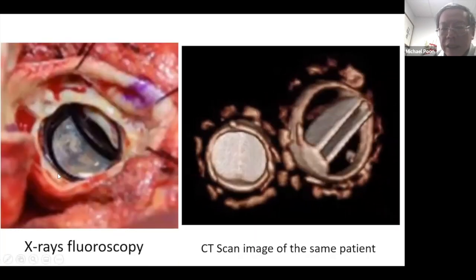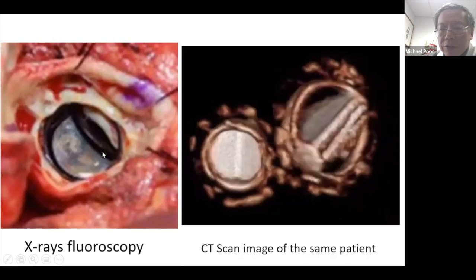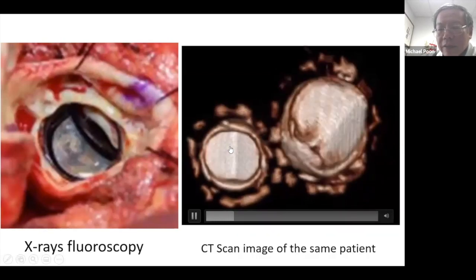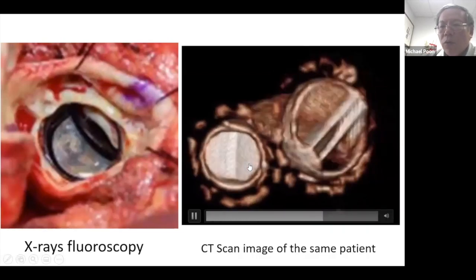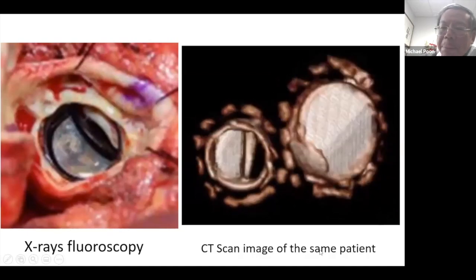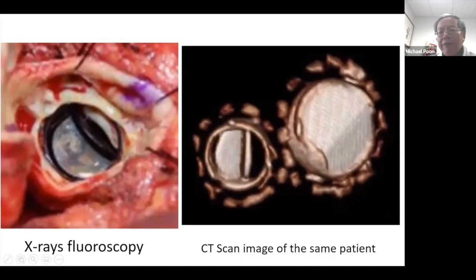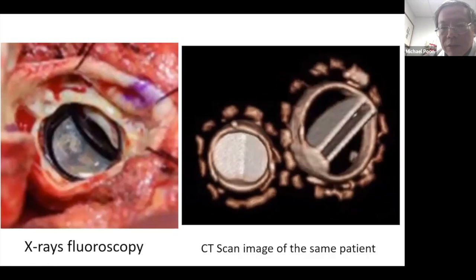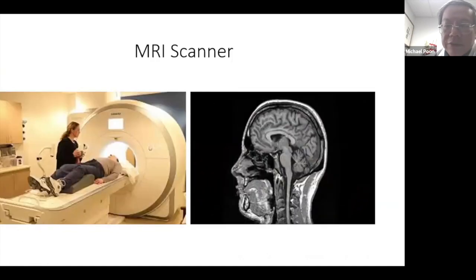And this is the inside of the operation, where the surgeon is looking at this valve that I was able to diagnose before the surgeon went in to remove the old mechanical valve and put in a new one. So you can see that having X-ray vision is very important, particularly when dealing with patients with complex medical problems. You really want to know what's going on before you do anything invasive.